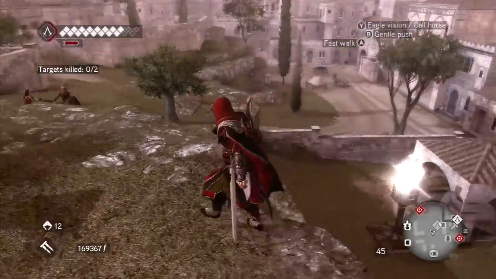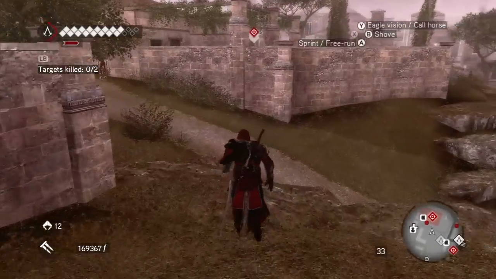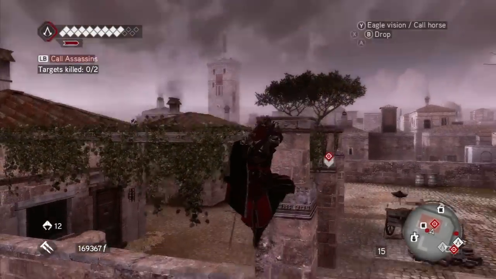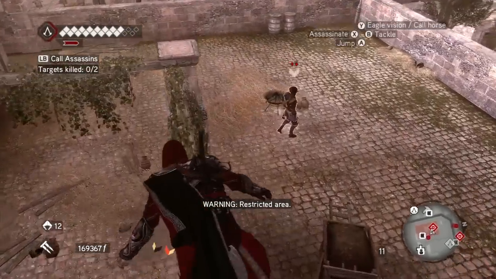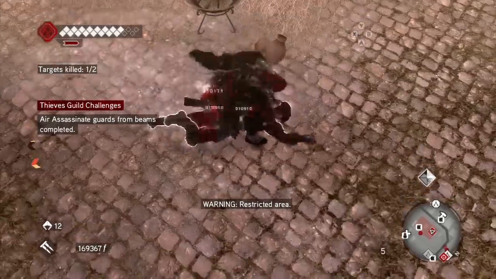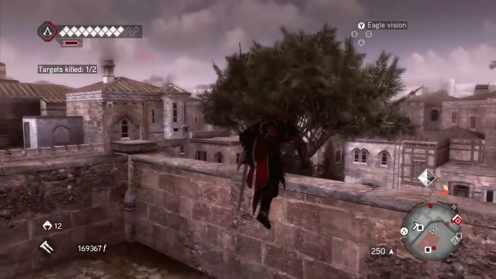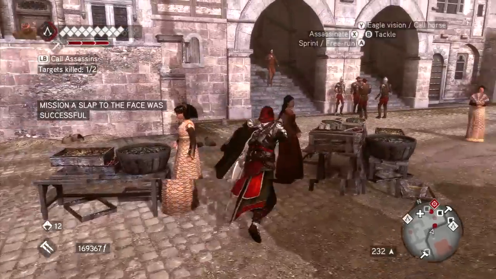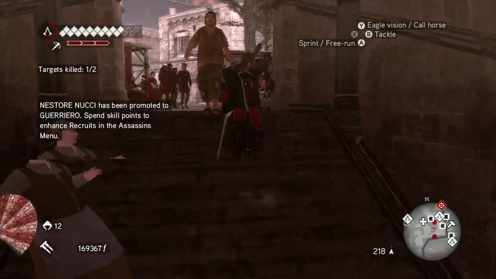Let's see, which one's closer? I think this guy's right here. Yeah, he is. And I need to kill this guy with my hidden blade. Okay. Let's climb up here. Hidden blade. Yeah, boom! Alright, cool. See you later, alligator! Woo! Alright, that's one down. Said to the other one, hello, excuse me. Mission, a slap to the face, was successful.